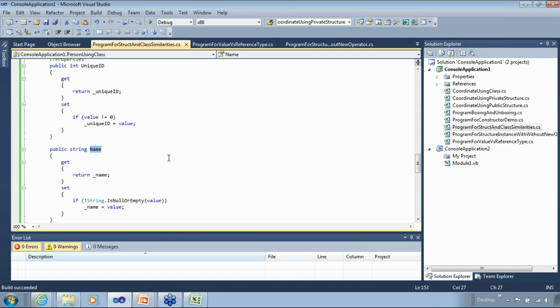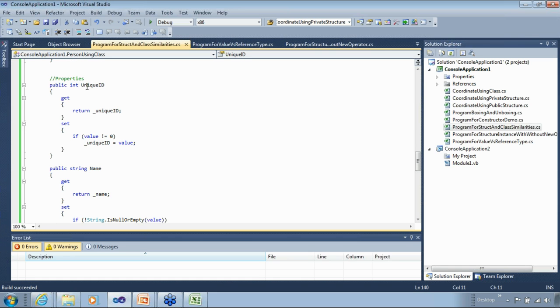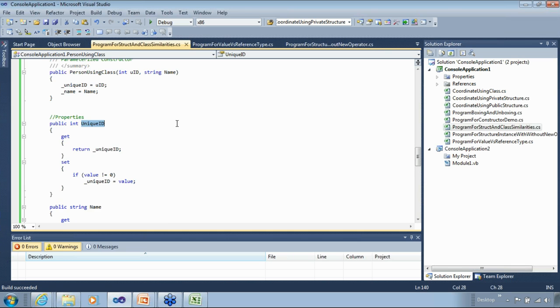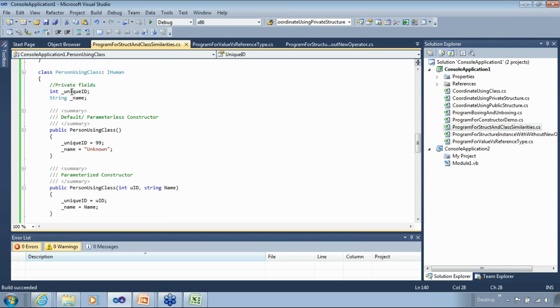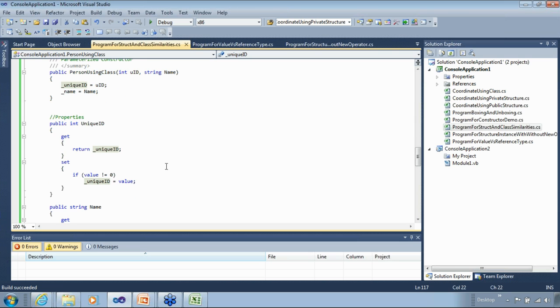So properties, just to give you an overview, are the members of a class or structure which can control the values that are assigned to the data members. If you see the private data members here, and you want to restrict what value can be assigned and who can access it, and so on, adding restrictions. If you make this public, then anyone can access it directly, and you will not have any control over that. To gain control over that, I can add a property like a unique ID and return. The get block will give you the return statement, so you need to actually write a return statement.